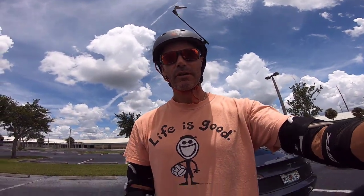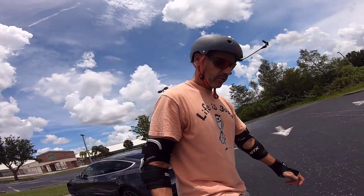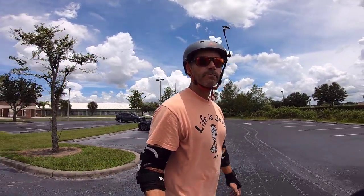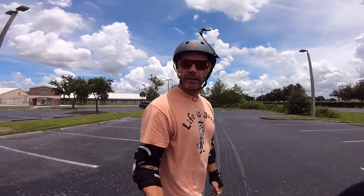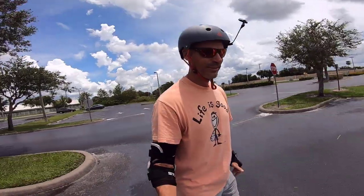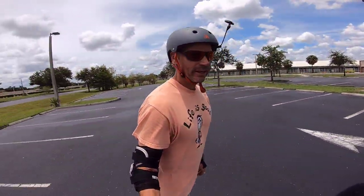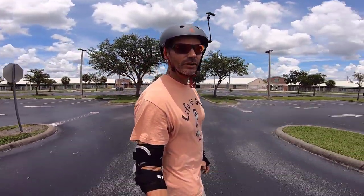Let's ride around some more. Holding the selfie stick, I can tell with the smaller, more rounded tire, it feels a little more, if you're being a pessimist, you would say squirrely. If you're being an optimist, you would say more agile. I definitely don't feel as sure of myself as I do in an XR. But that's to be expected.